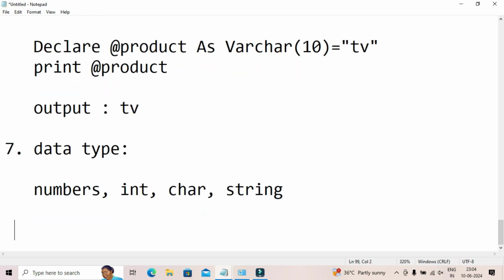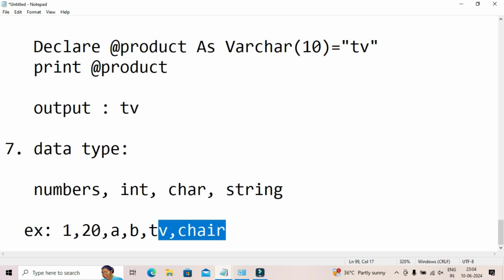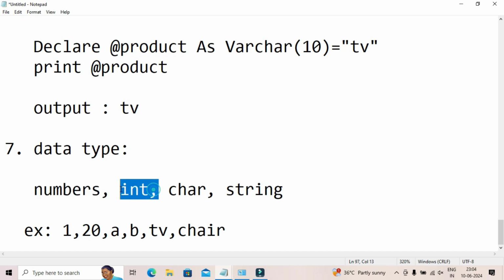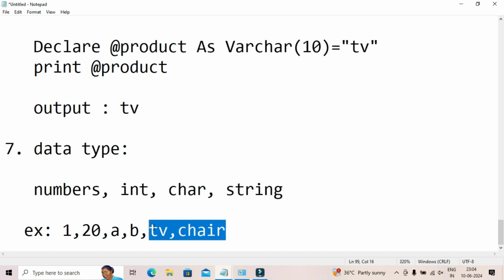I'm giving examples here: 1, 20, a, b, TV, chat. Here there are lots of data available. 1 comes under the number data type. 20 comes under number or integer. A and B are characters. Here there are two strings, TV and chat.